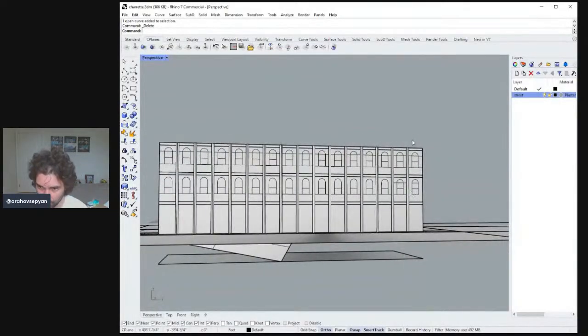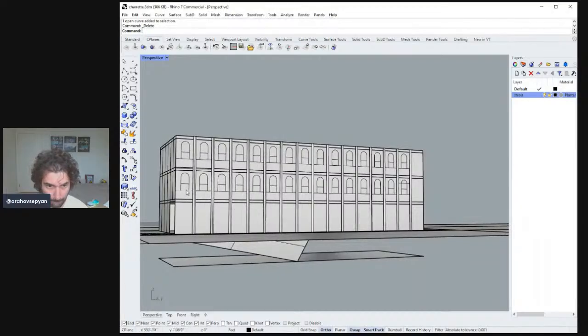You know, the corner ones, let's not put the corner ones. Let's just use those as the corners as shear walls. And the corners should get very ornamented.